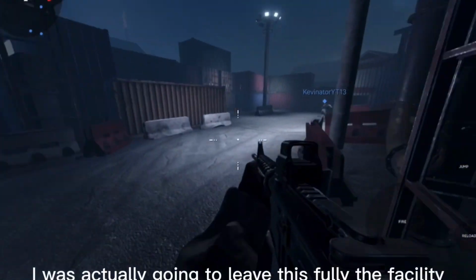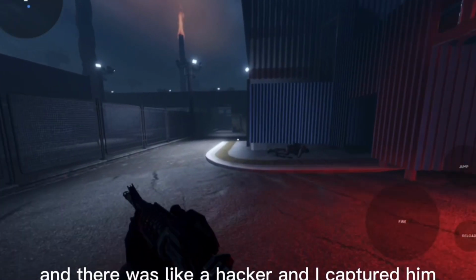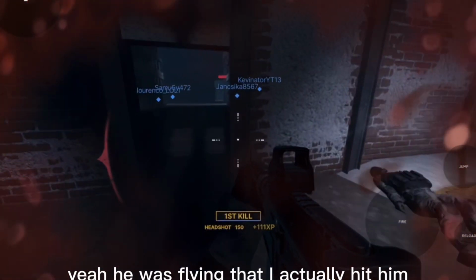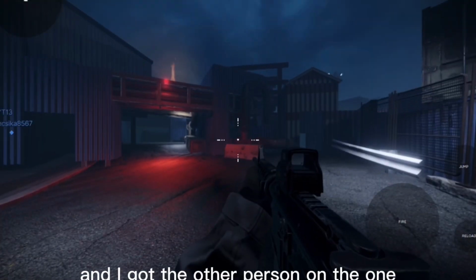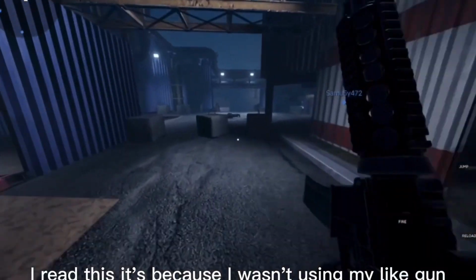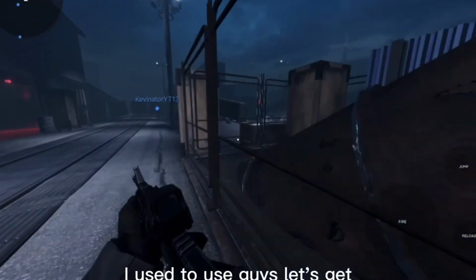I need a better gun. Because once I was playing Flee the Facility, and there was a hacker, and I captured him. He was flying, and I actually hit him. Oh, come on, my ammo. And he came and I hit him and I killed him, and after I got the other person on the one. And straight away I left after I got my money. And the aim's gotten better. I read this. It's because I wasn't using my clean gun I used to use. Guys, let's get going. You gotta be kidding me.